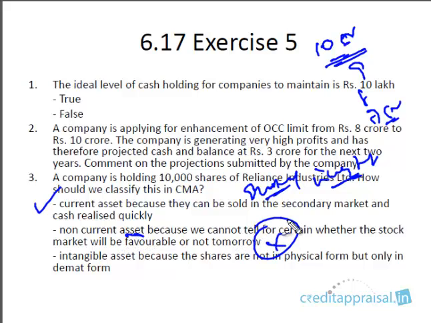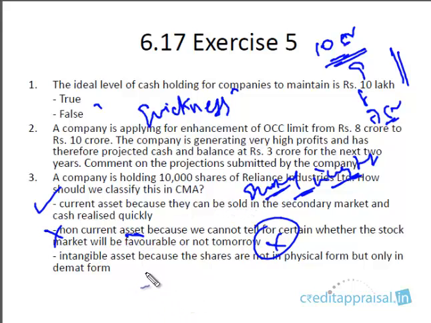You see, we are not speaking about the value here. We are speaking about the quickness. We want a simplified term. It is the quickness in which the asset can be converted into cash. So these quoted investments are something that can be converted into cash very quickly. The loss in value is a different issue, but this can be converted into cash very quickly. So this is a current asset. So this can't be an option.